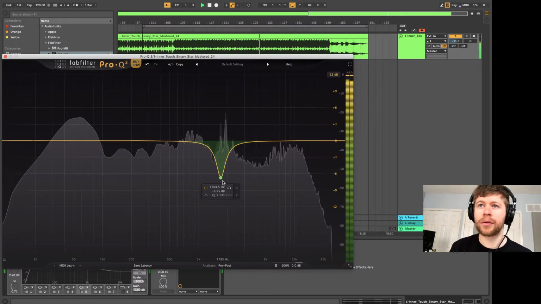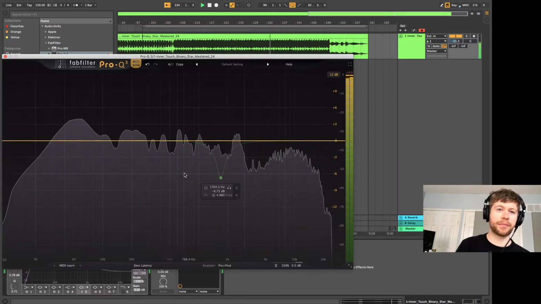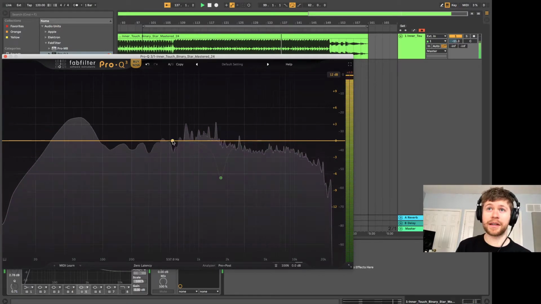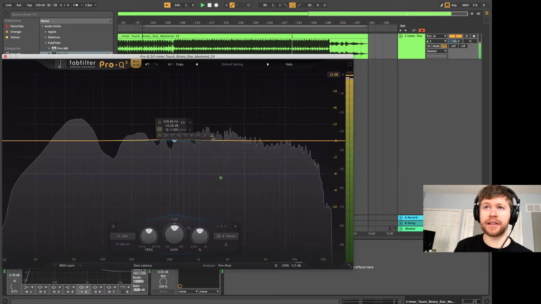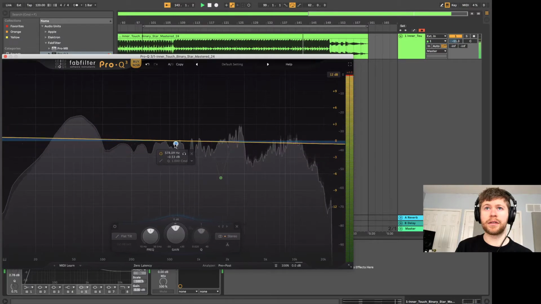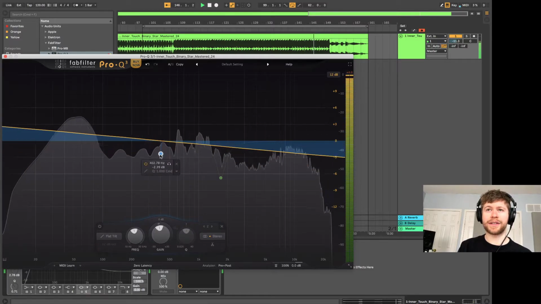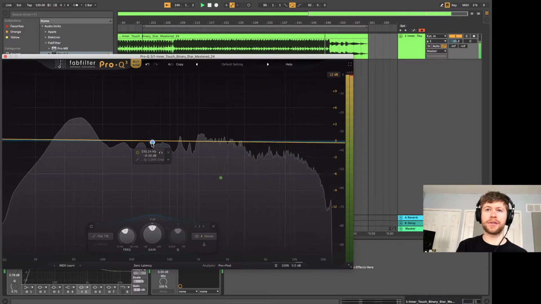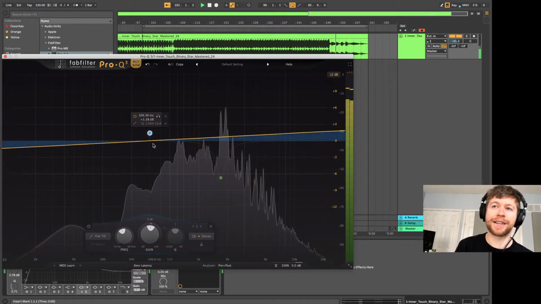Now, one thing I like about Pro Q3 is it has EQ capabilities that EQ8 doesn't come with. So for example, this is the one I've been using a lot since I got it. Basically, it is like a tilt. So you can adjust the frequency balance of a track or a group of tracks using this tilt control, which is pretty powerful. Sometimes, you just want to reduce a little bit of the bass, but you don't want to impact the mix too much. You can just kind of toss it in there. It's pretty nice.